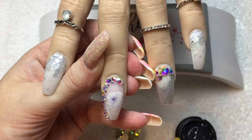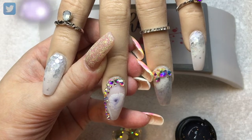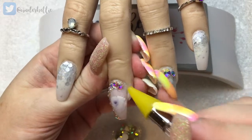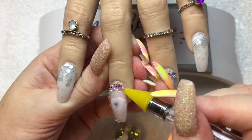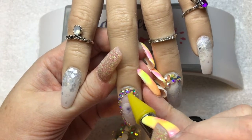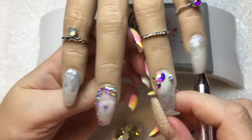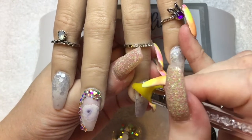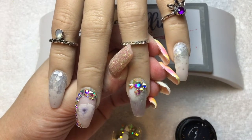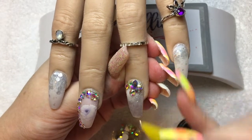So just gonna place the final few crystals on this nail. I just fancied something a bit blingy here. So I just thought I'd do some random blingy placement. And once I'm happy with all of that, cannot have too much bling, obviously. I'll just add a few more. And the great thing about this Picker Upper is you've got that pointy end to help you move them around. So I'm just using that and rearranging these crystals. And then I'm gonna pop it in the lamp to cure for 60 seconds.